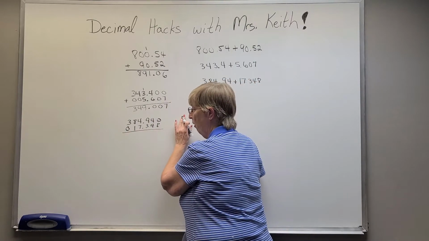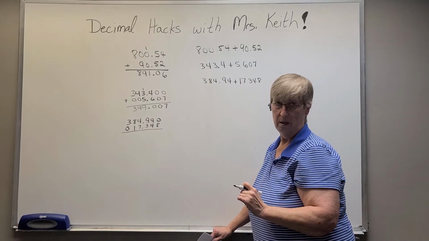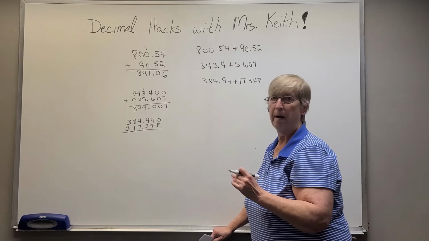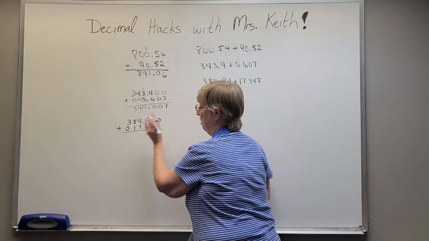Remember, on the front or on the back? On the back, on the front, you can add zeros. You just can't stick them in between existing numbers. You can't stick them in between the decimal and a number. Front or back, beginning or end. All right, so now we're set up, and we just add.